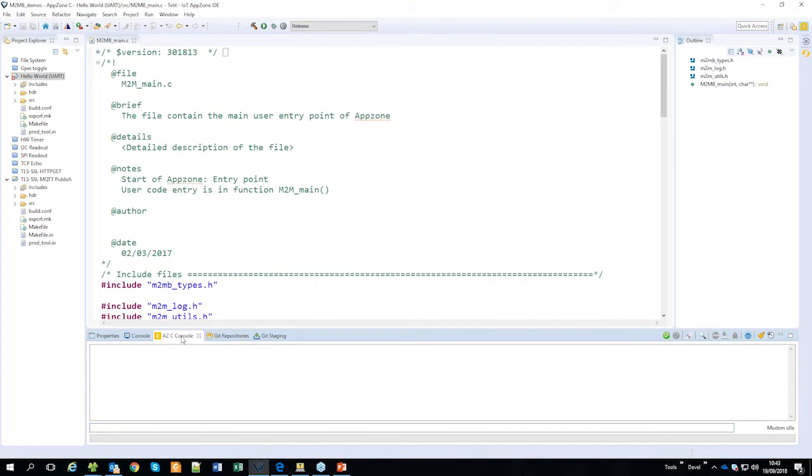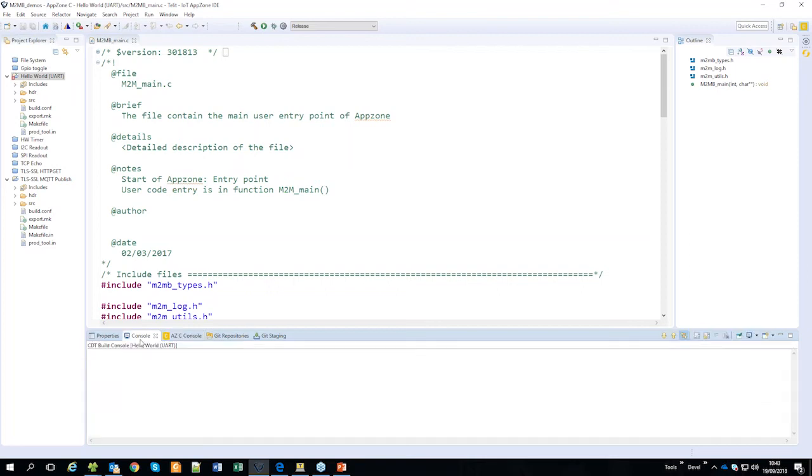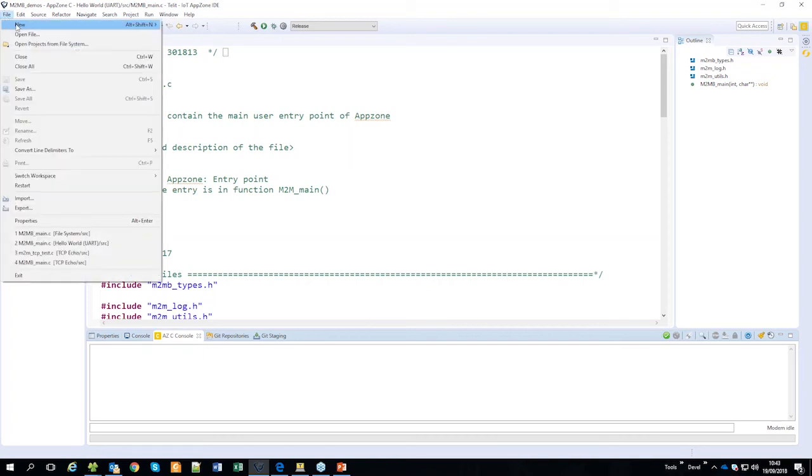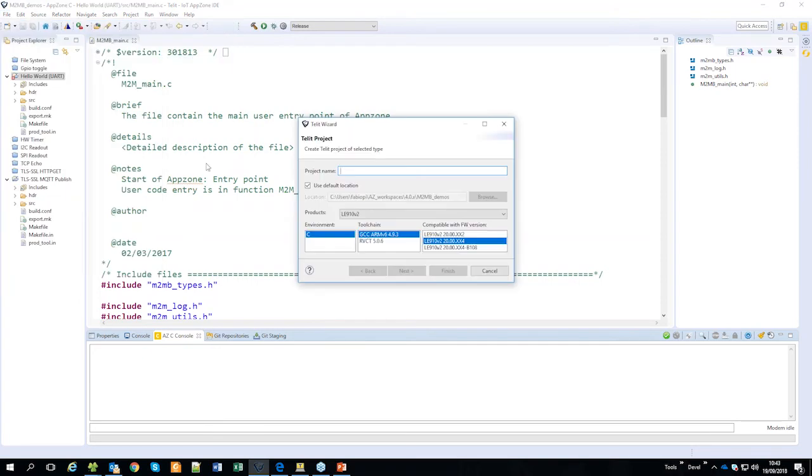So basically, let me just quickly overview the SDK live. As I said, we have the AZ console, the C console to communicate with the module, and the possibility to see the build output from the console tab. From File we can create all the projects and libraries using the Telit enhanced wizard.